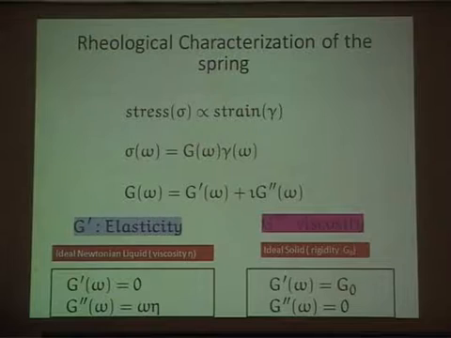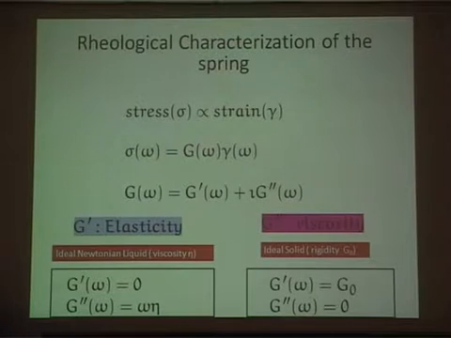Okay. Just a brief liner, because I will use some terminology here and it's nice to put it down. If I had a spring and I put a stress on it, I know the stress is proportional to strain, and the proportionality constant is called G prime of the system. If I have a liquid-like system, then the stress is actually related to the strain rate, and the proportionality constant is G double prime.